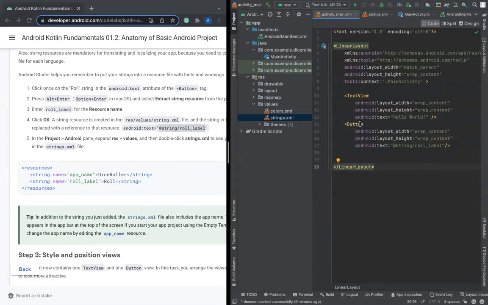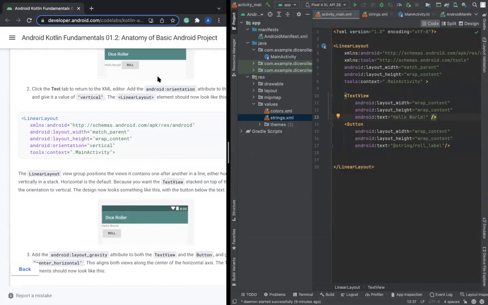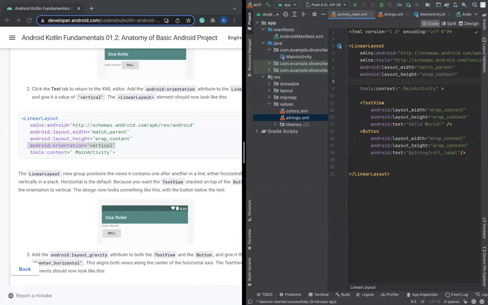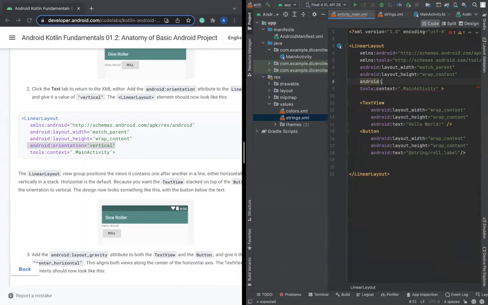And then we want to do the same thing for the, I guess we can keep this as hello world. And then what we want to do is create another orientation. So we want the orientation to be vertical. So we can add that attribute in our linear layout here. So this is really similar to, it's like a mix of CSS and HTML, but you're doing both of the things in the same file. So we want to add the orientation. We can make this vertical.